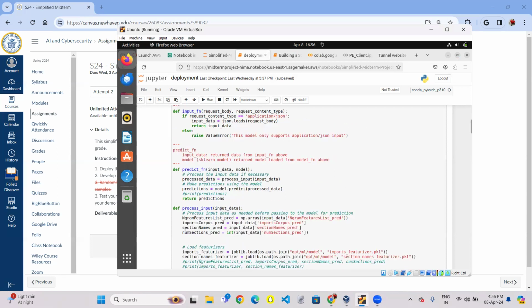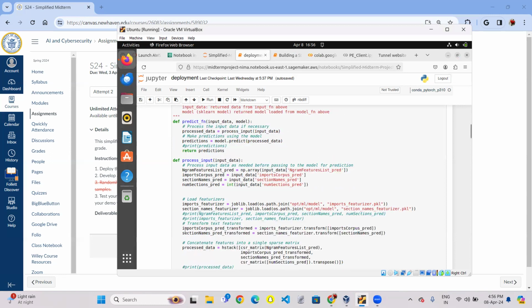As well, we have the predict function. In this predict function, we make predictions using the input data and the loaded model. It first processes the input data using the process input function. The process input function pre-processes the input before passing it to the model for prediction. It extracts features from the input data, transforms text features using featurizers loaded from files, which are the imports featurizer pickle and section names featurizer pickle files, and concatenates all features into a single sparse matrix.